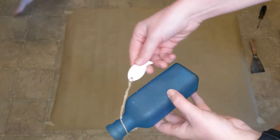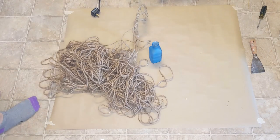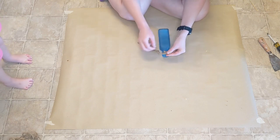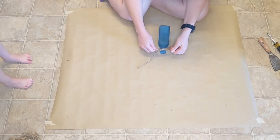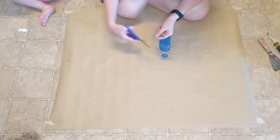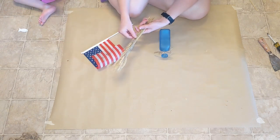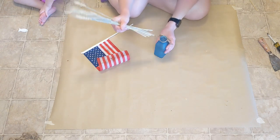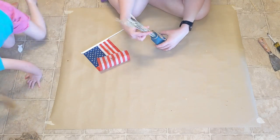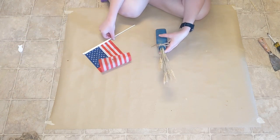So we decided to do some patriotic decor for you guys today. All of mine is using Dollar Tree supplies. For the first project, I'm just starting out with this little blue bottle from Dollar Tree, and it actually was in the nautical section, but I thought it could work well for a patriotic DIY. So I just took that little fish off of it and tied a little jute string around it and added in some wheat that my mother-in-law gave me from Amazon and a little flag that I distressed a little bit with some ink. I forgot to show that part, so I apologize, but I think it turned out really cute.